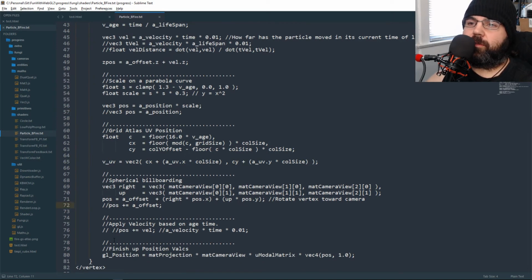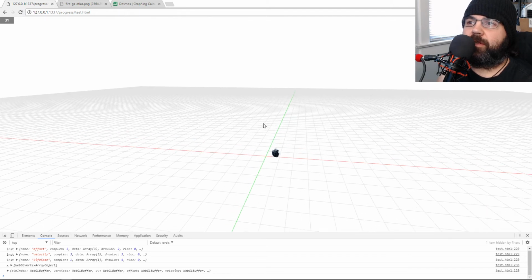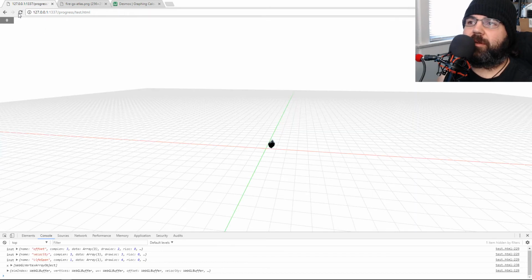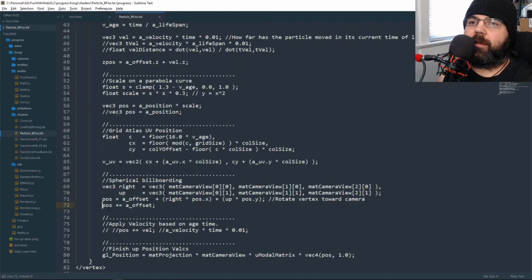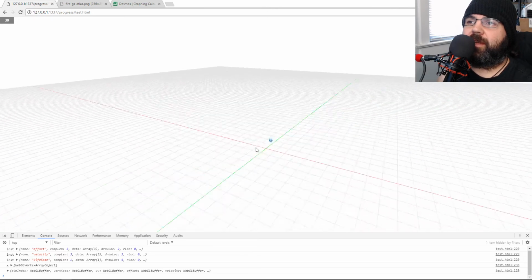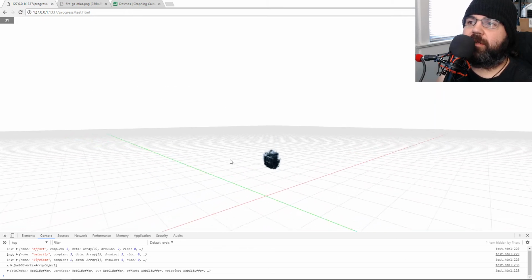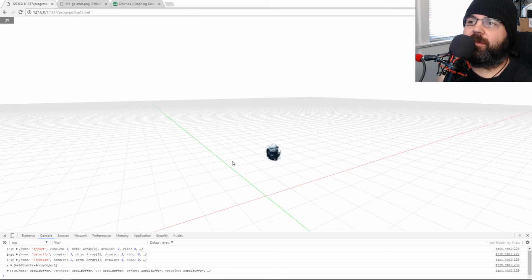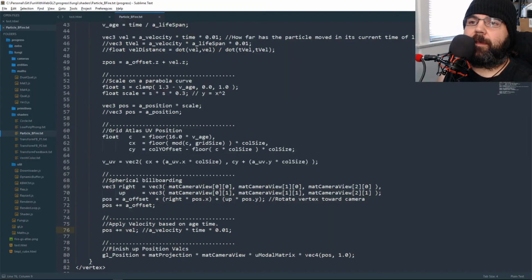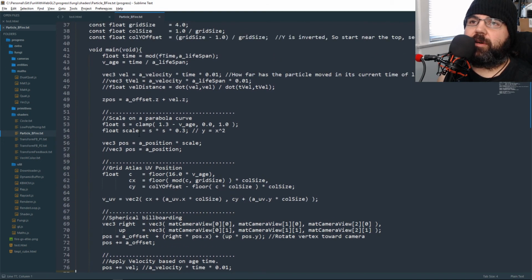From here, we can give it its starting position. Now it's no longer at the origin. It's in a different starting position, and every time we refresh, it starts somewhere else. Then we can start moving it, and set where it's supposed to go during its lifetime. There you go. Now we have a moving particle. It's animating, changing colors, and fading. Pretty neat. That's pretty much all we do for animating: its scale, its starting position, and its velocity. That's really all there is to this animation.